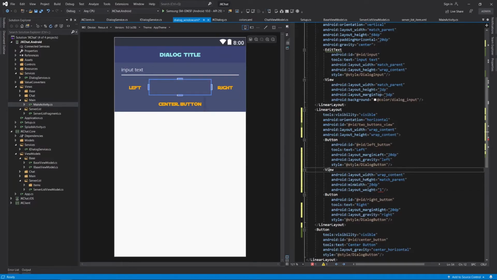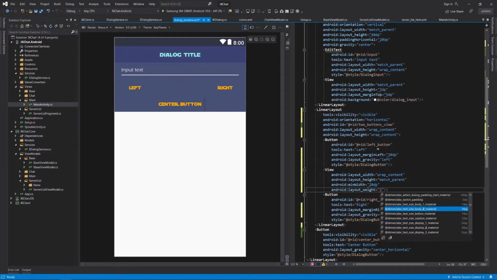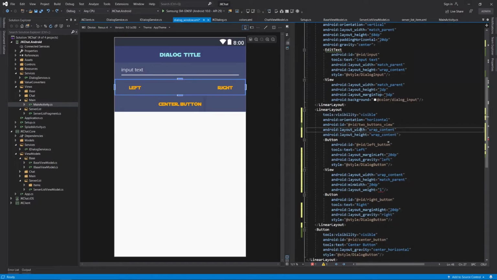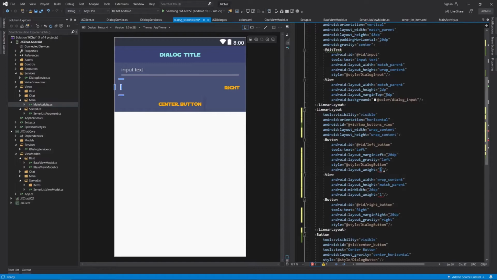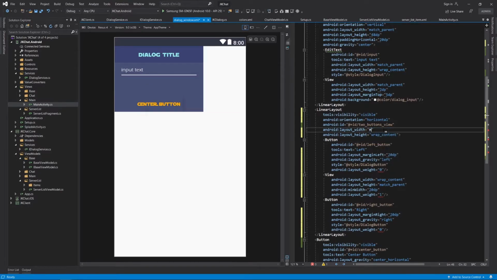Because the view takes this. What if weight 2, weight 0? What if this has weight 0 and this has weight 0? Match parent.